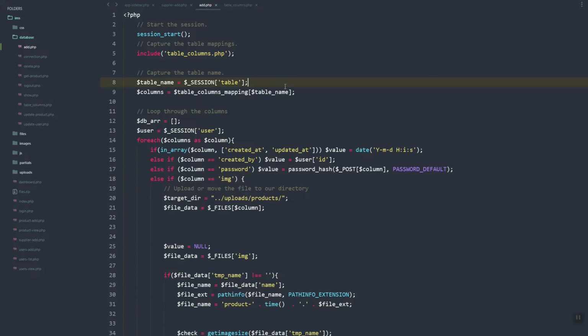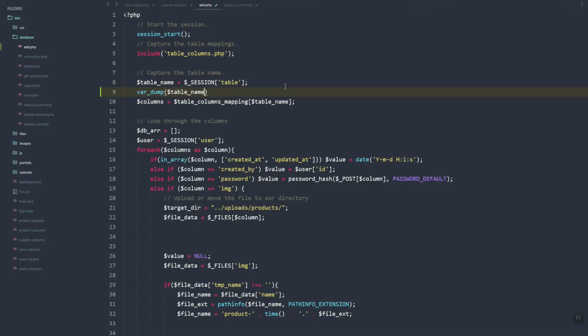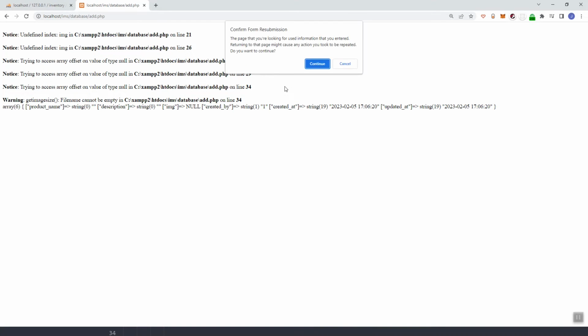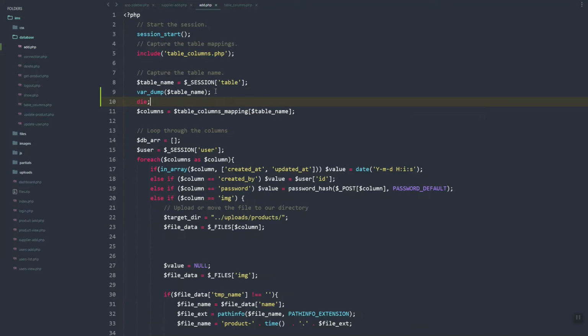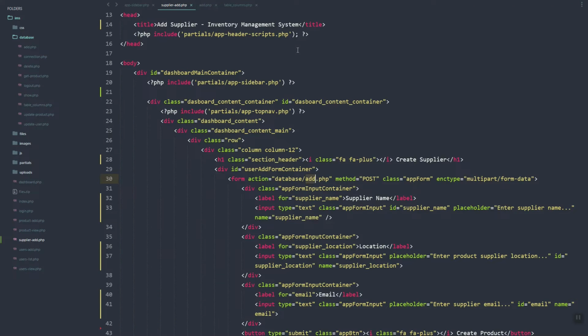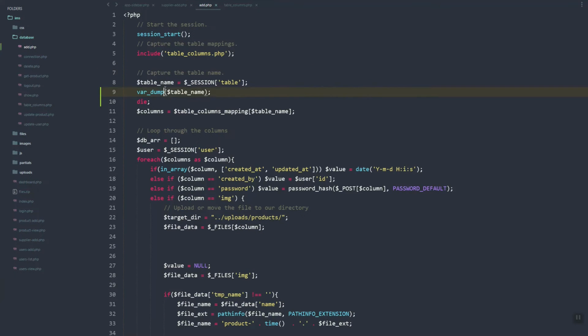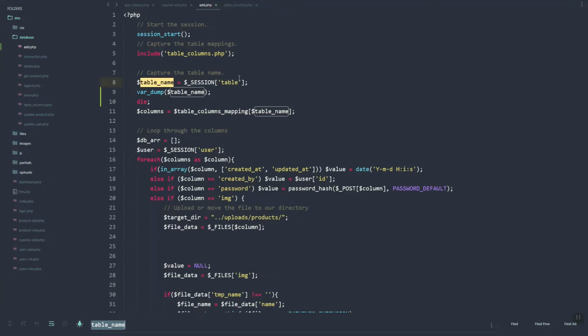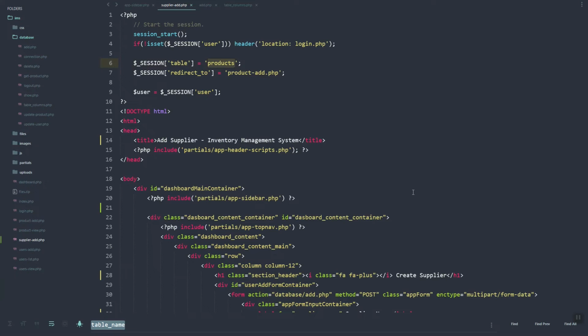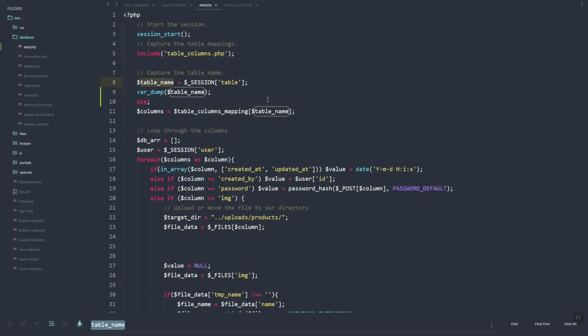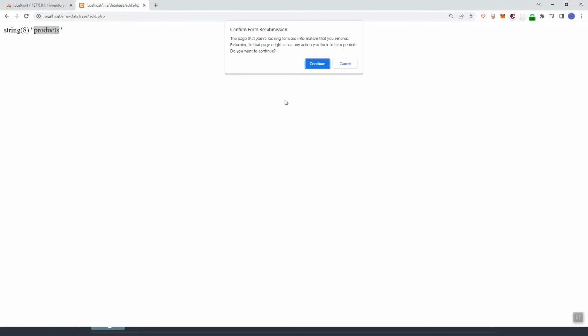Here if we check the table name, as you can see it returns the product, so we need to remove that one. We'll need to update this, so we have the table name, session table, so it will be suppliers.